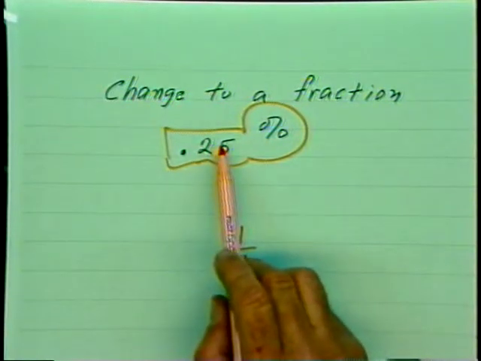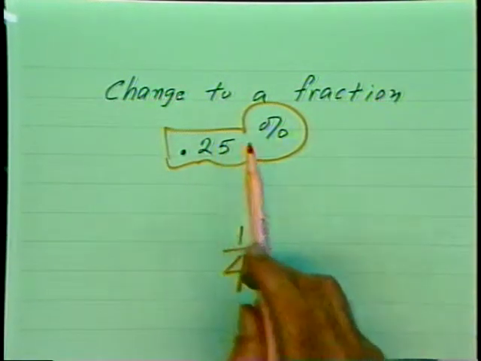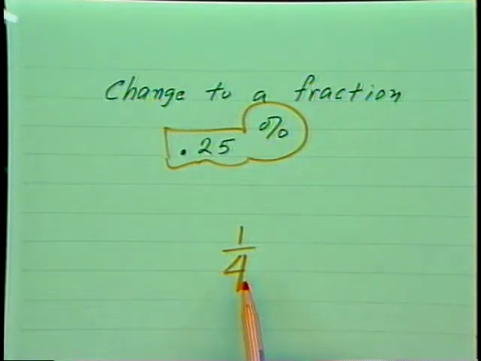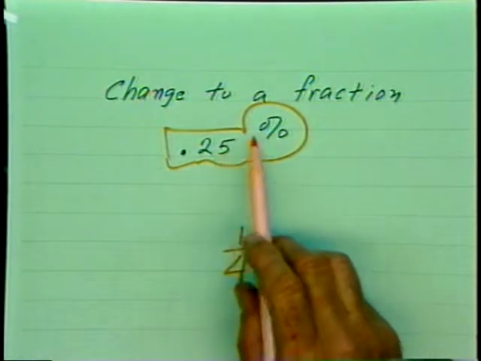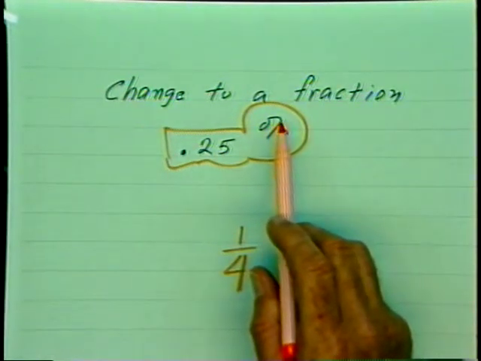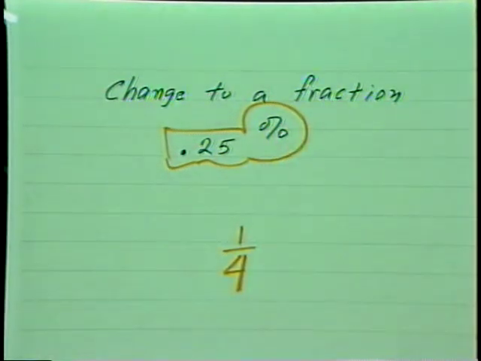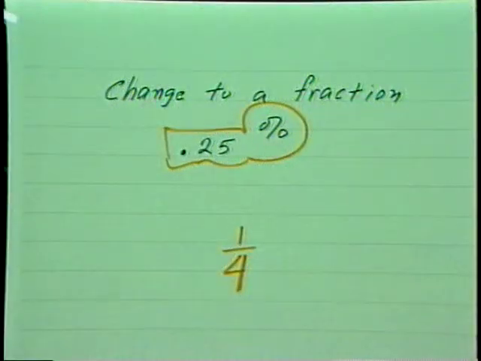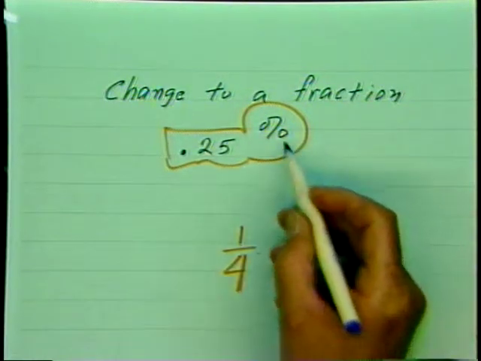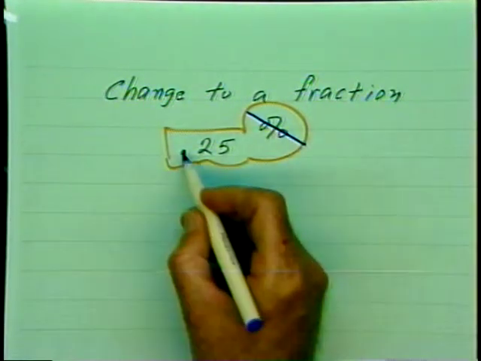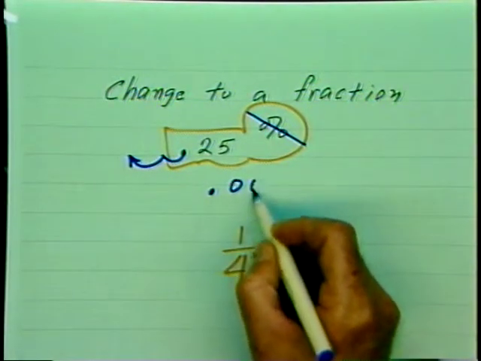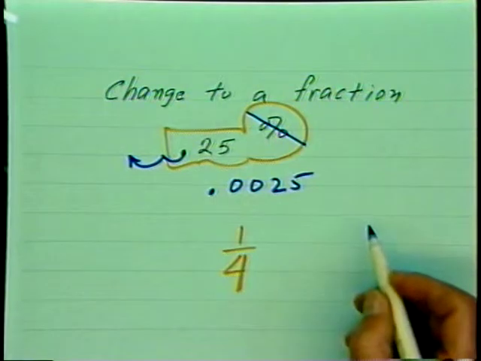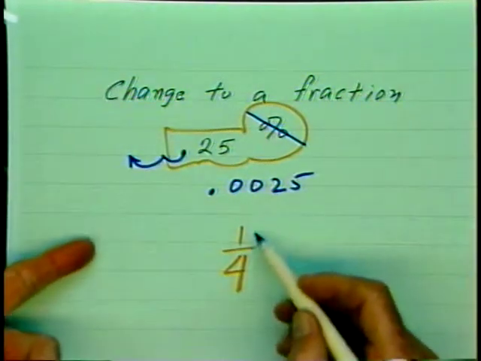And this is less than 1, so it's got to be less than 100th, and this is quite a bit greater than, isn't it? So if you were thinking that I have 0.25%, and to change that to a fraction, well, there are several ways you can go about it. One, let's get away from a percent. So I drop the percent and move this 2 places away, which is the decimal point: 0.0025, and not the 0.25 you thought it was.